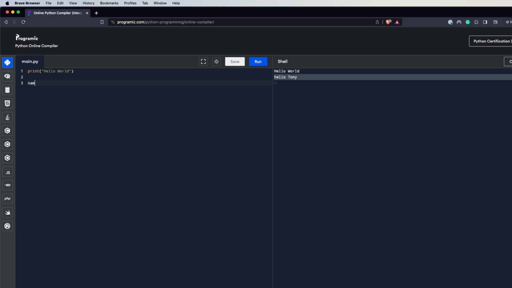We're going to write name equals, and then we're going to write input. This is how you take information from a user. And then what's inside the parentheses here is going to be the question you want to ask. What is your name? Question mark. And then we're going to use a special character so that it goes to the next line in the terminal to let the user type in their name. Okay, so that will take the information. Let's try running that. What is your name? Tony. Then I press enter, and we can see nothing happened.